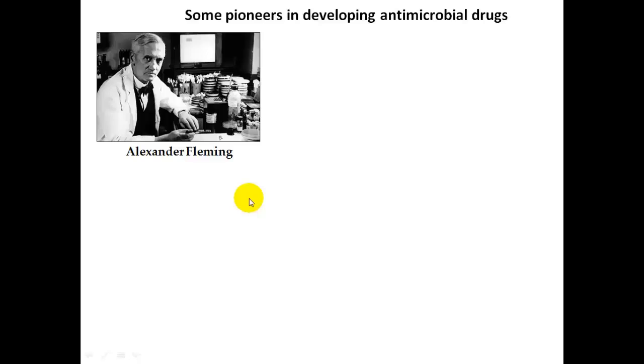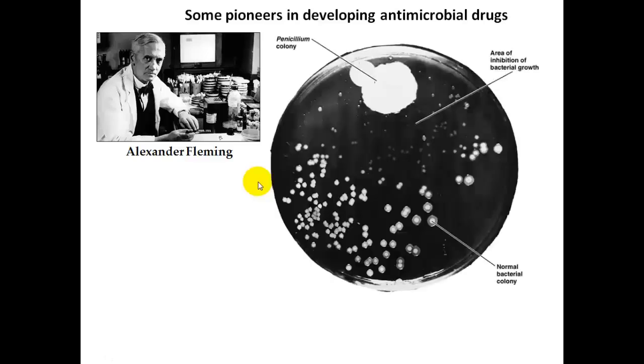I kind of gave away the punchline, but that's what Alexander Fleming is credited with doing: discovering penicillin, which was the first true antibiotic that was used by a lot of people. So here's how he made his discovery. He went away for one weekend. One of the plates in his lab happened to be left over during that weekend, and when he came back, he noticed this. He worked with Streptococcus, so there are a bunch of Streptococcus colonies growing on the plate. During the weekend, a mold had landed somewhere on the plate.